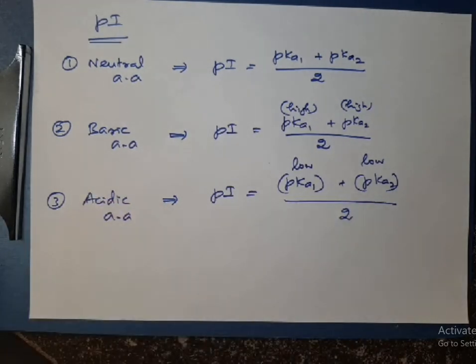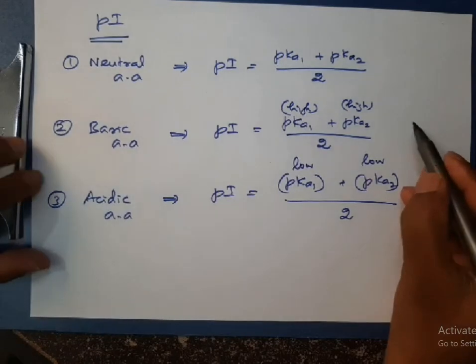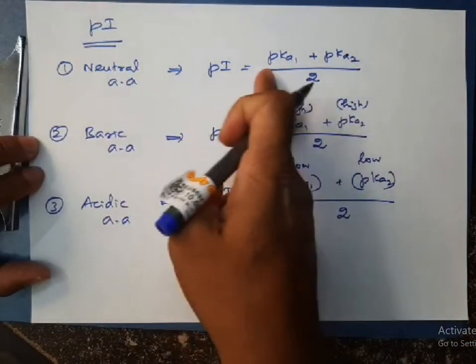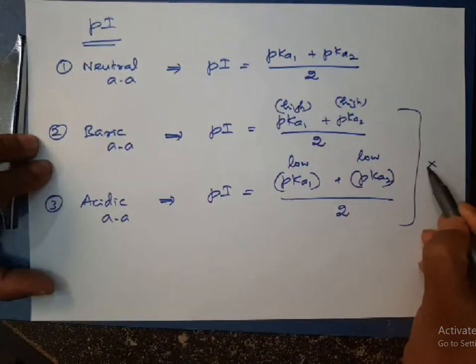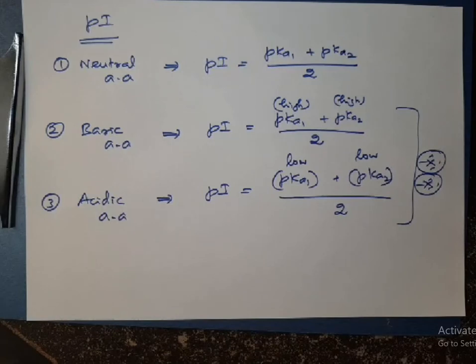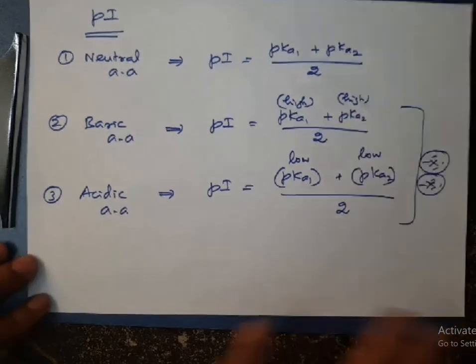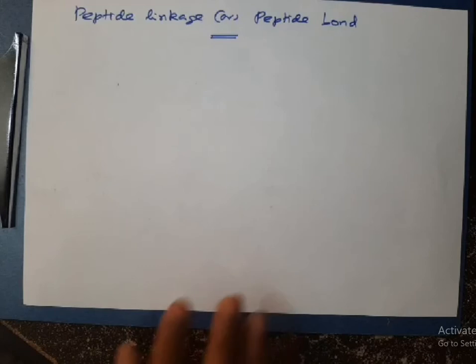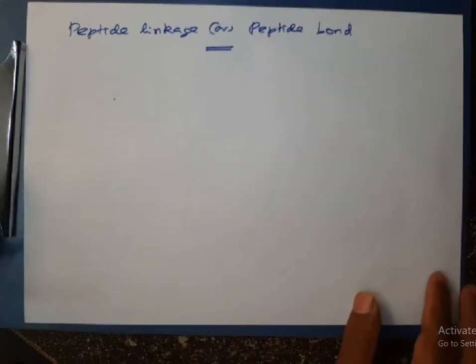Is it clear, students? Yes, take note. Remember these two, this is very simple. Usually in the competitive examination they won't ask this. They will ask this one, so you should be a little careful in doing problems with that. Okay, now let me go back to the peptide linkage and we'll discuss what is peptide linkage, what is peptide bond, and other things.